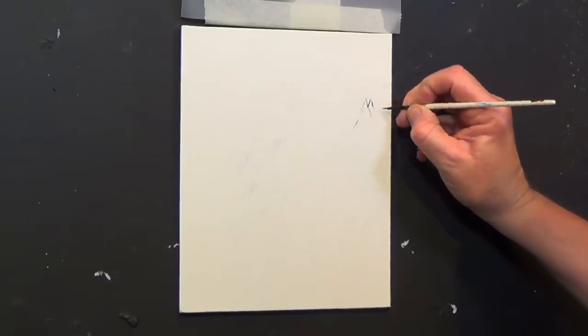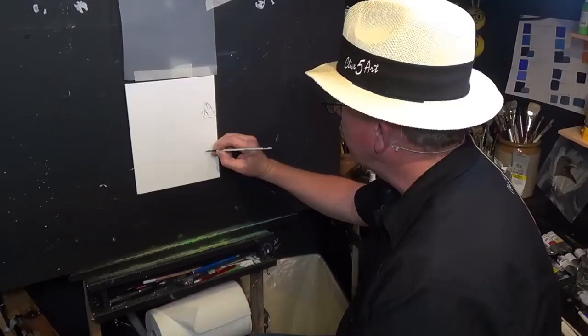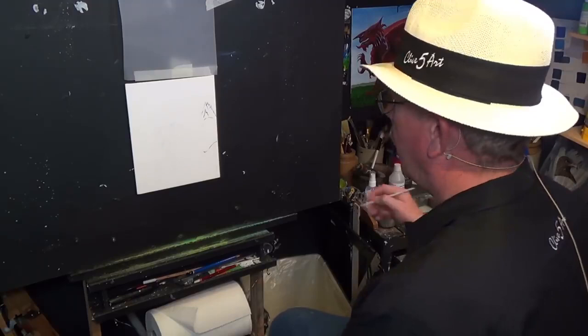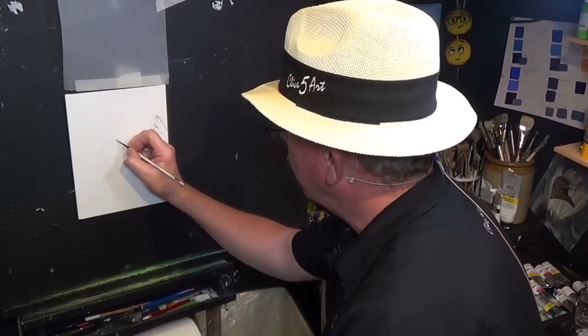because I don't want to lose my outline that I've drawn. When you're painting with acrylics and we use layers, more often than not you're going to lose your line because we paint over our drawing. And that's where this little thing comes in handy. I will explain that in a little more detail after I've done the outline of this wonderful little swan.